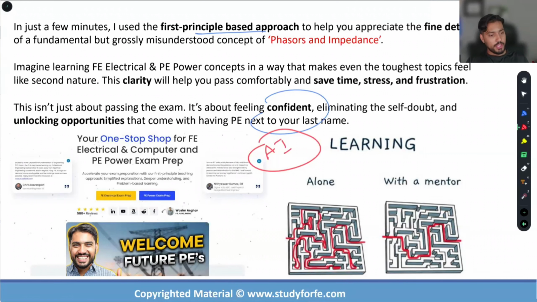If any of this resonates with you, and if you want to look at these exams, not only as a stepping stone, but to really enhance your understanding. And most of you are here after having completed your undergraduate coursework. You have spent tons and tons of money, time, and effort getting your degrees, right? And if this slight bit of icing on the cake can help you really connect all the dots, right?